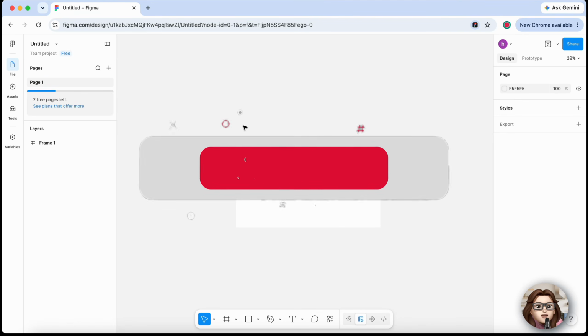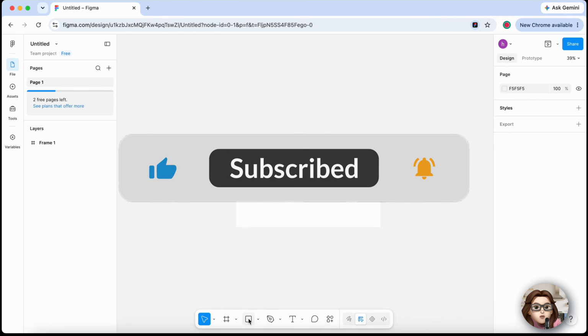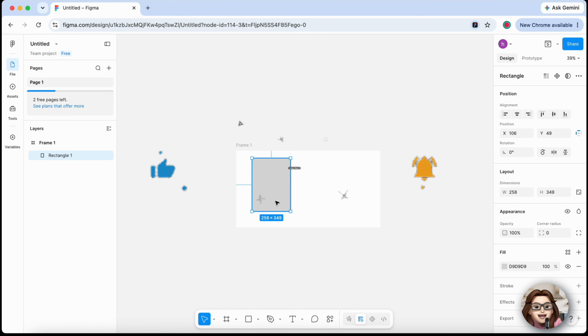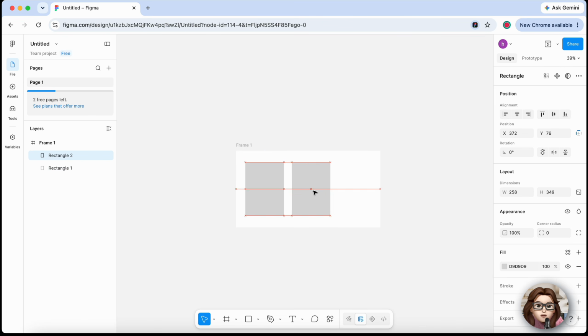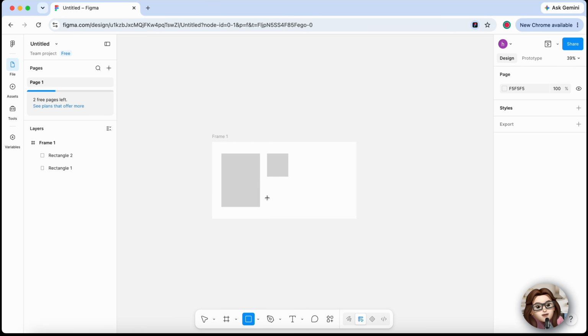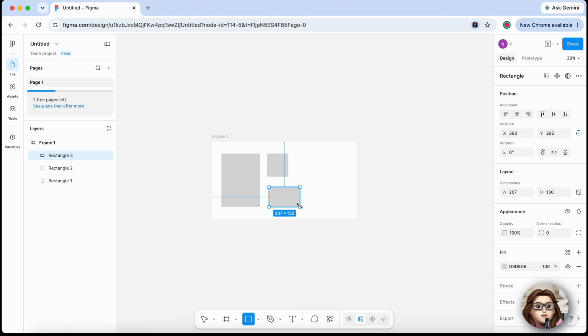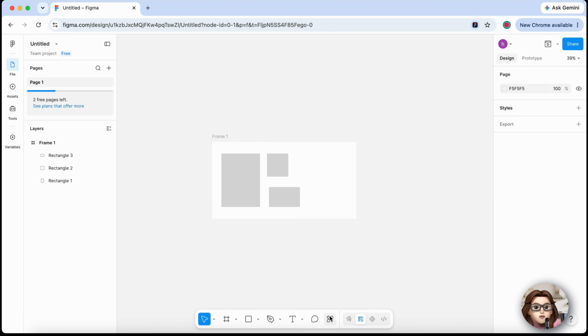In this tutorial, I'll show you how to add your Figma frames into a device mockup using a free Figma plugin. To get started, open your Figma project and make sure the frame you want to showcase is ready. Next, open the Actions menu and select Plugins and Widgets.